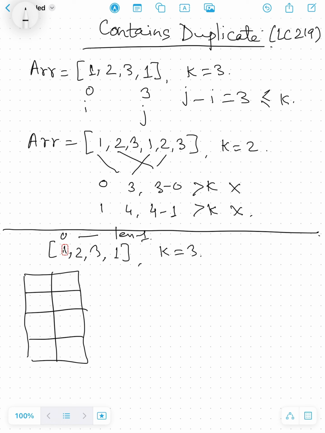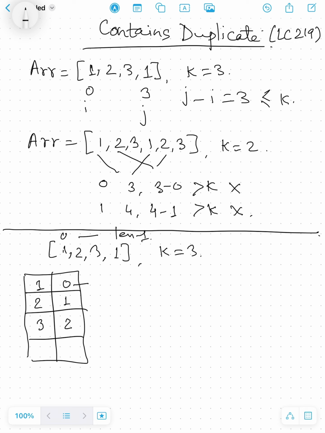We will check if 1 is found in the map. It's not present, so we add 1, 0. Is 2 present? No, so 2, 1. Is 3 present? No, 3, 2. Is 1 present? Yes, it is. So if 1 is present, what is the index of the previous one, which is 0?